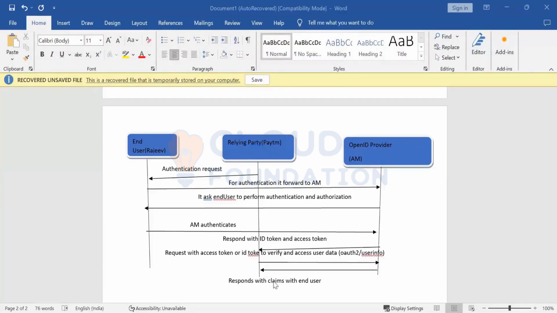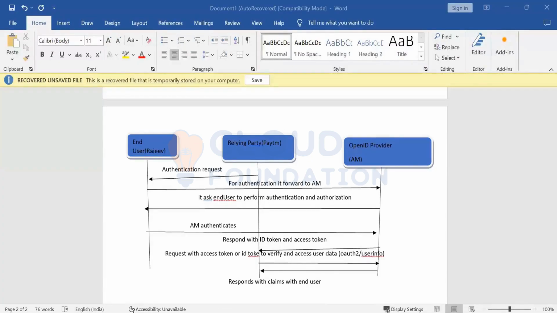What kind of information will it send to the relying party? What can that information be? What details are there? Username, given name, local name, right? Anything. That piece of information it sends is called claims.